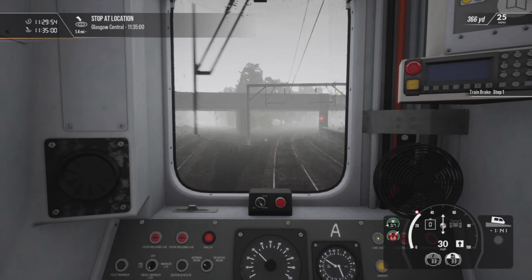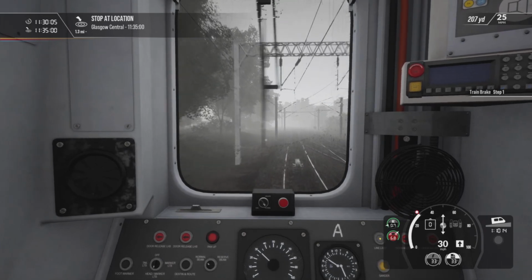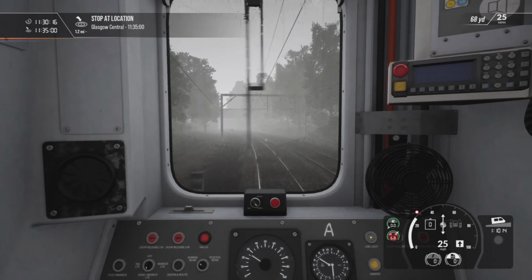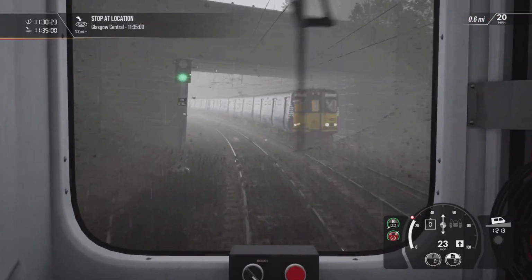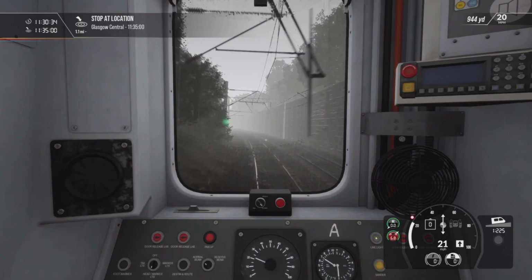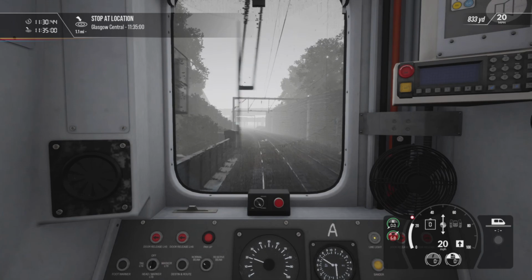There's Pollokshields East there to the right. I think that goes off to the depot there, doesn't it? Yeah, that goes off to the depot there. Got 25 coming up. There we go. And it comes down to 20 next. Got a 314 there. What's that? 6 car? Cool. I wonder if they ever run 9 car formations. I'm guessing not. I haven't seen any 9 car boards at any of the stations. Where I live, there's always 8 cars, 12 cars, but I suppose maybe it's just not as busy here, so they do slightly smaller trains.